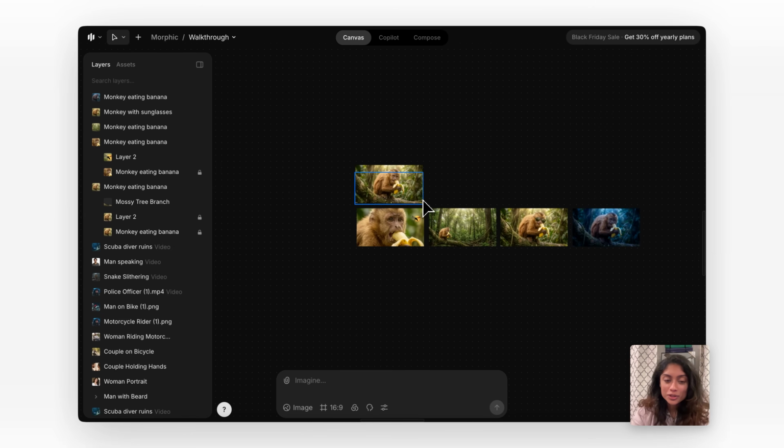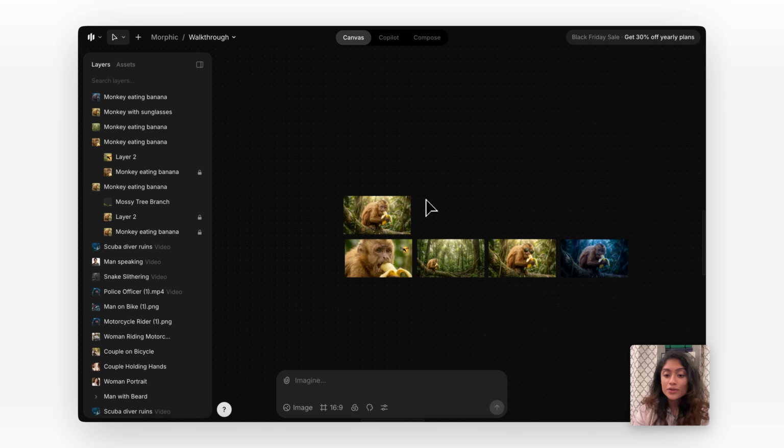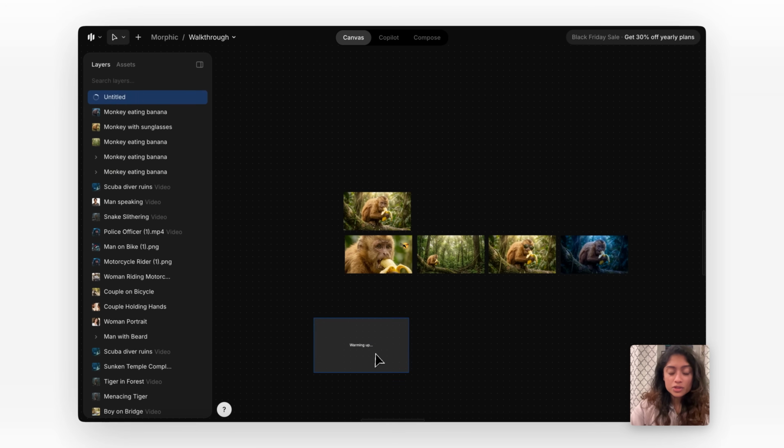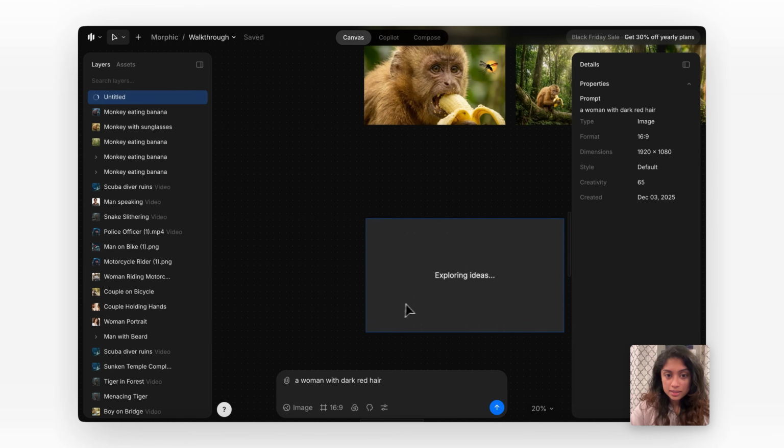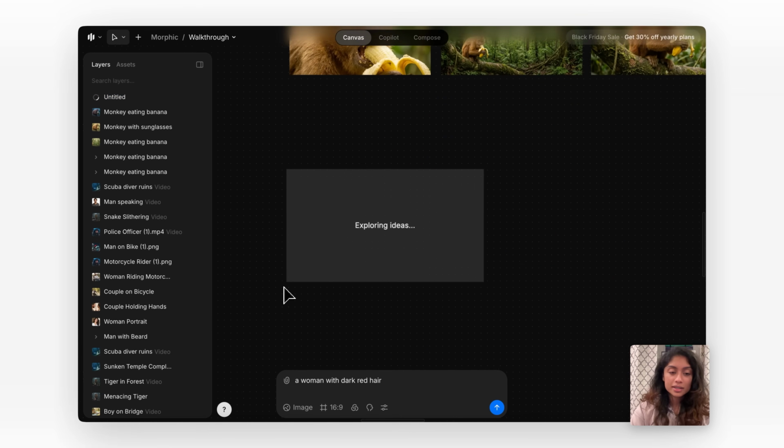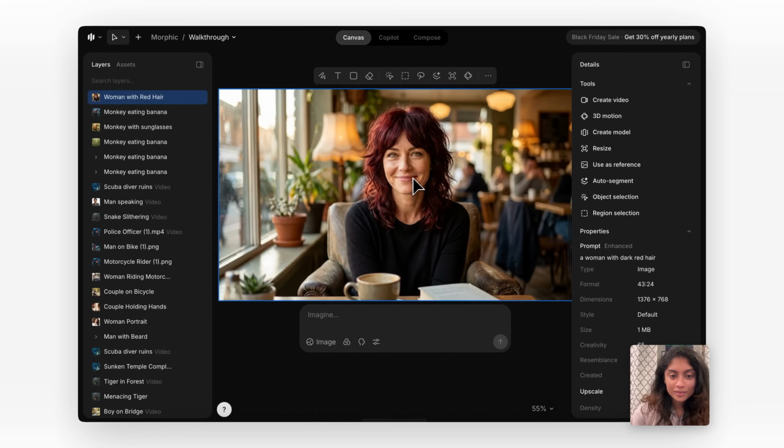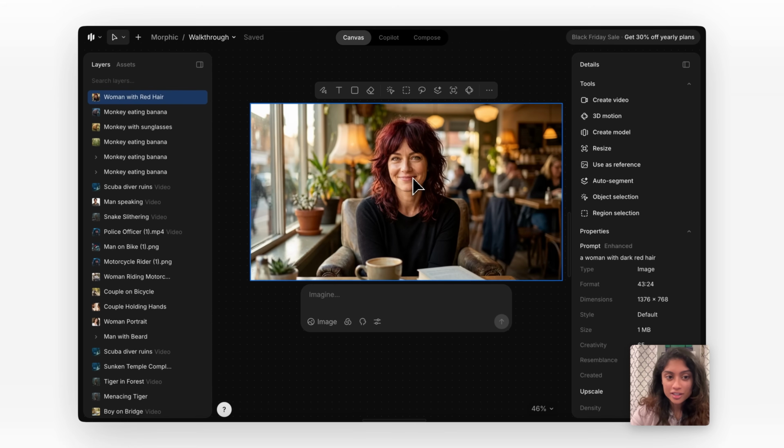Now that you know the image editing workflows, let's move on to the other image workflows and then get into the video. Now, before I mentioned that if you don't have the turnarounds of a character, right? And let's say you're working with a brand new character from scratch. Let's just generate a woman with dark red hair, right? I only have this one image of her that I want to keep consistent. Let's pretend she's going to be our main character. Awesome. So this is her. Let's say we want her to be our main character.